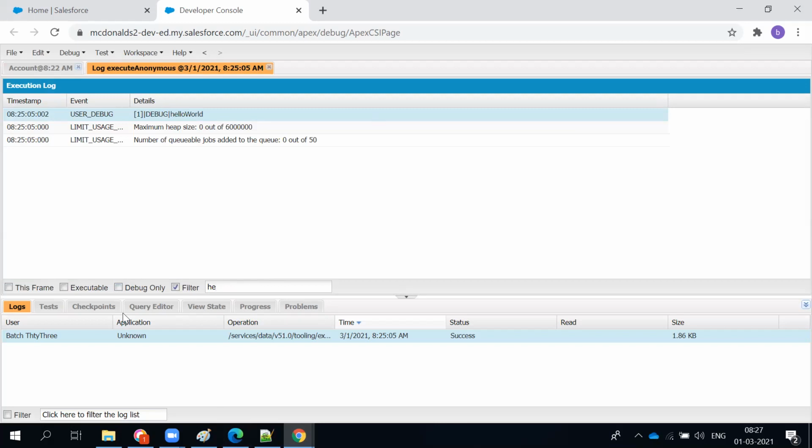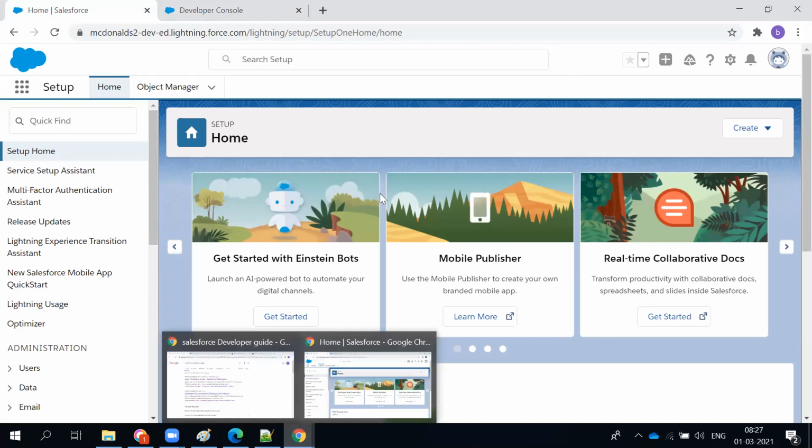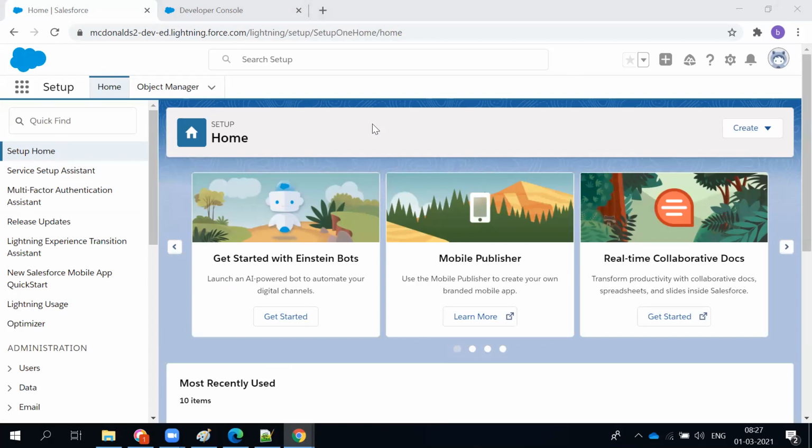Now, for example, if you want to do a small test, this is a quick place. Why? Because you would have already logged in to your org and wanted to check a quick result. For that, you would not go to VS Code and do a small type and then check. You wouldn't do it basically. Maybe for a deployment, or for code that you wanted to check into some repository, at that time you may have to get into VS Code.